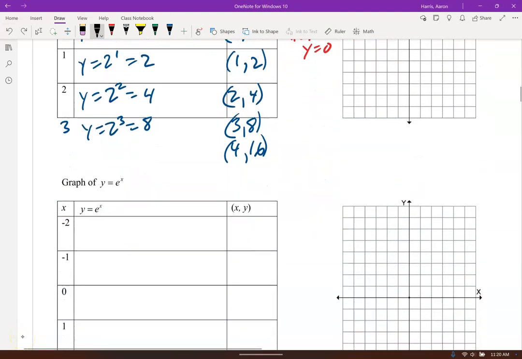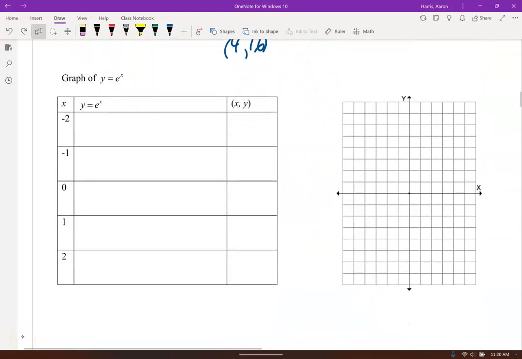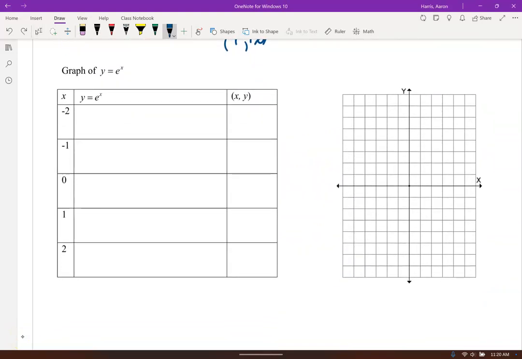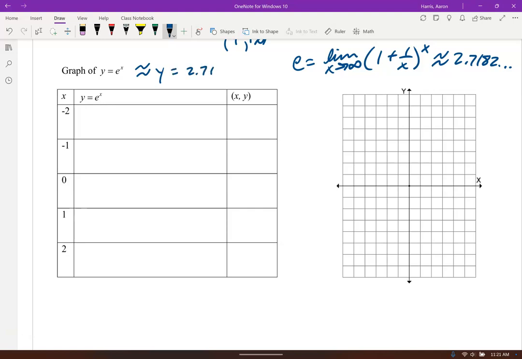All right, let's do one now where the base is e. And remember, I said e. In fact, let me give you the definition. e is the limit as x goes to infinity of (1 + 1/x) to the x. Well, guess what? This is an irrational number, 2.71828, blah, blah, blah. Anyways, it keeps going. So if you can kind of remember that e is 2.718, this is kind of like 2.718 to the x again. But you got to use e, okay? But that's the number. You want to remember that e is 2.718, okay?